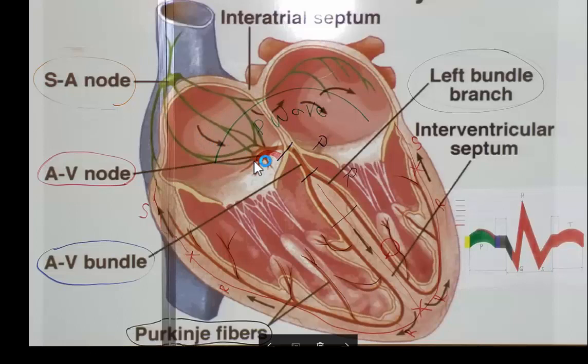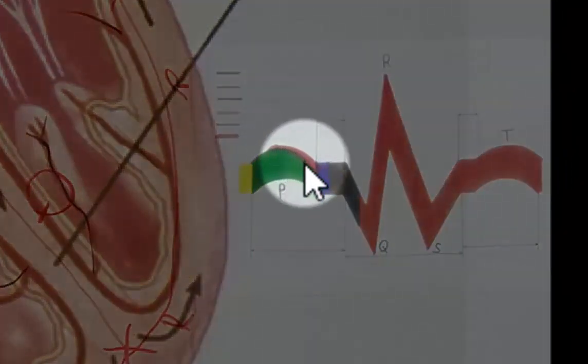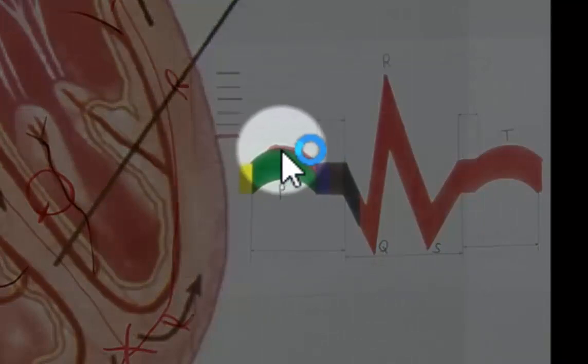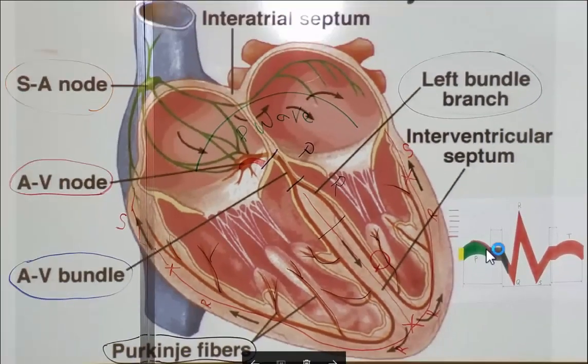And we know the AV node is the gatekeeper of that signal. It will not release that signal into the common bundle until the atria have completely depolarized. And you can see that down here in the EKG. So as the atria depolarize, this red crest above the P wave is the AV node receiving the signal. So you see it receives the signal and just holds the signal until the P wave is finished. We know the P wave is the atria completely depolarizing.